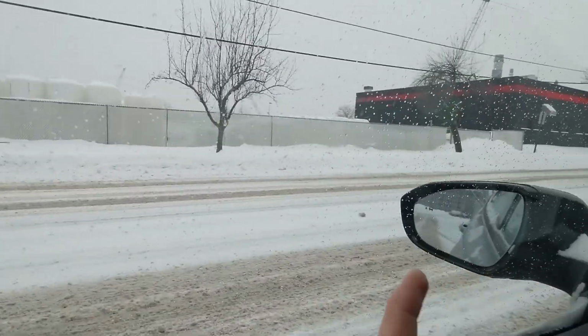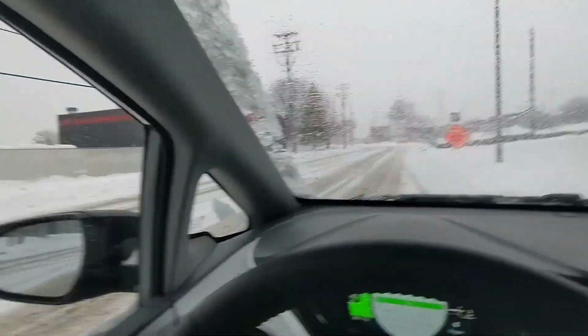So basically I would say this car gets 100 to 120 miles less of range in the colder temperatures. There's a few factors involved here. One, we've got snow everywhere, so the tires are slipping a lot more, which uses more energy to get you moving the same amount of distance. Another thing that happens is I have the heat going. I have the heated seats on, so I could turn those off now because it's pretty warm.